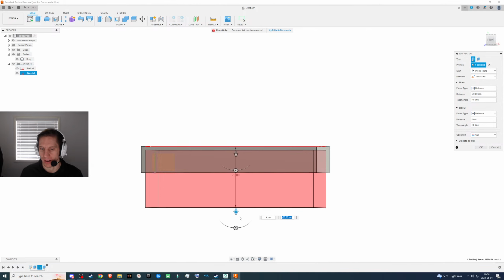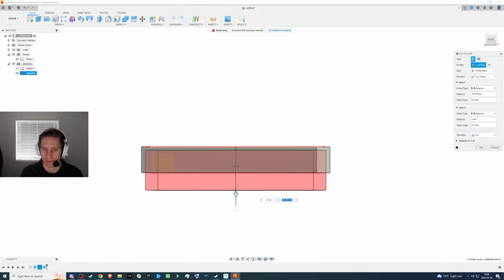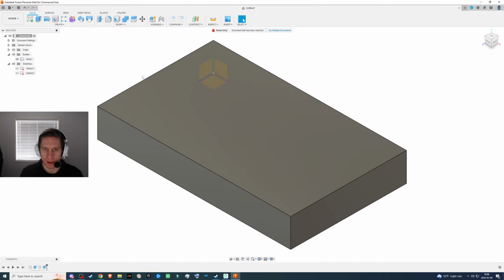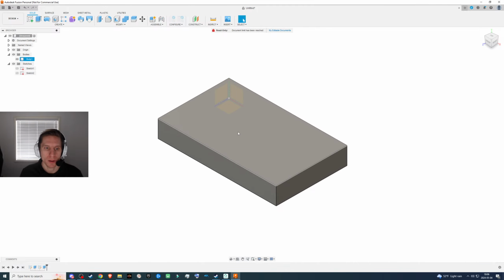It doesn't really matter how many, so long as we go through the entire thing, that's all that matters. Okay. Cool. So now we've got a box that's face up. And let's make some holes for buttons maybe. So let's go ahead and make another sketch.